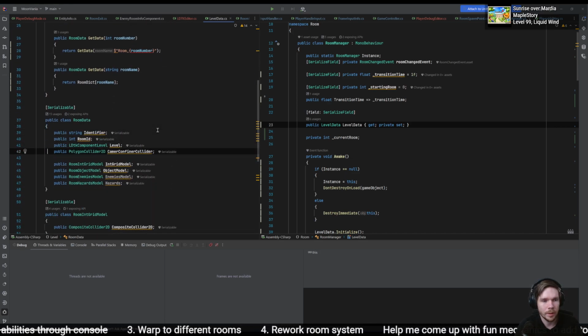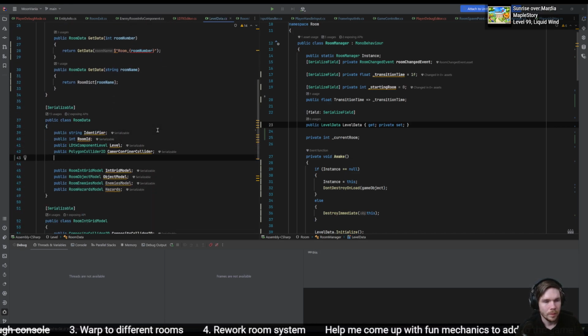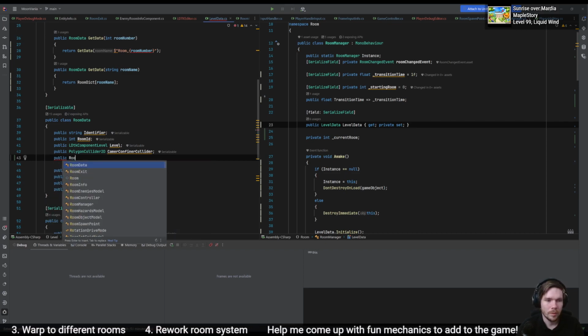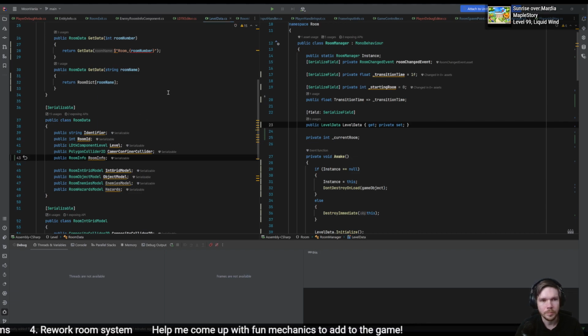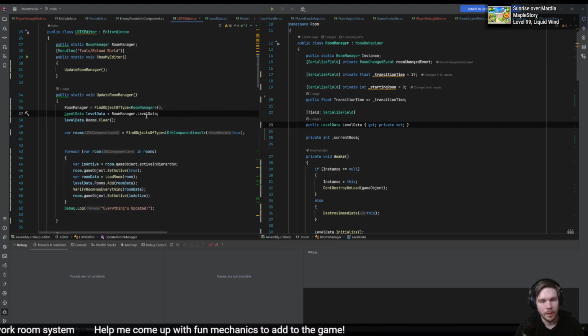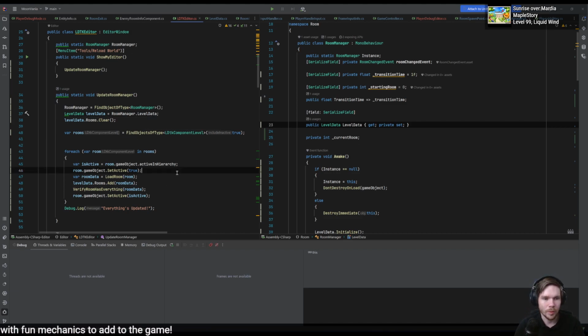We could create a public room info. And I have my editor script where we just load a few things. I might as well add the room info right there.